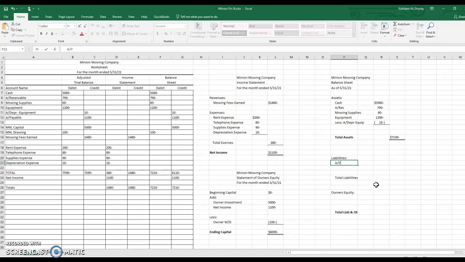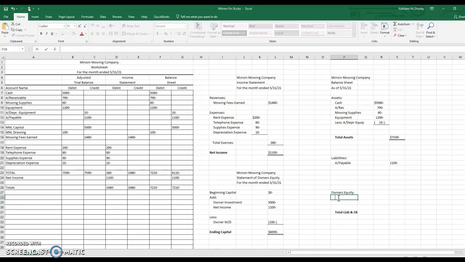Okay, liabilities. Let's put those in. We have accounts payable, and that's our only liability. So that can go out in the summary column. And that is 1100. Okay, now the total liabilities, I can just disregard that since I only have one thing. I don't really need this. I can just take it out. If I had more than one liability, I would have them listed in the detail column, and then I'd say total liabilities and put the total out in the summary column, just like I did with the assets.